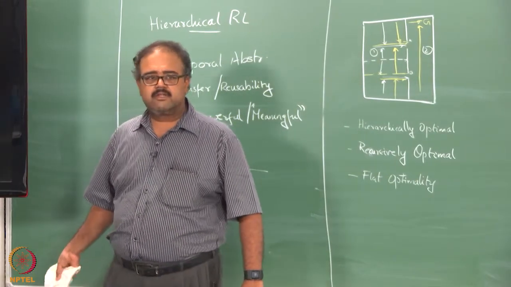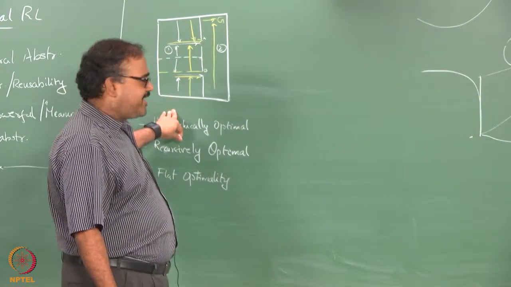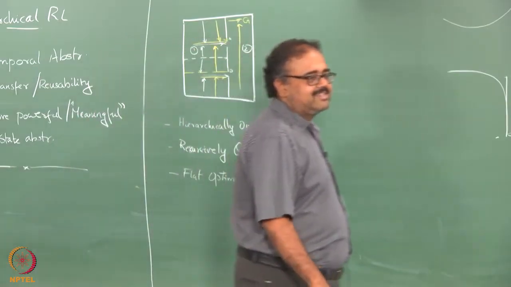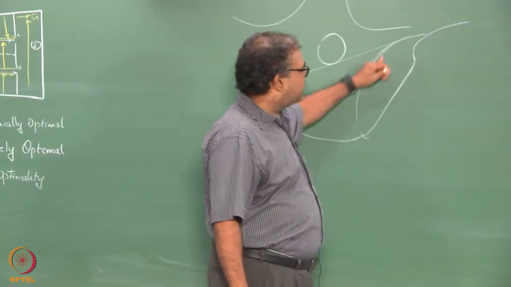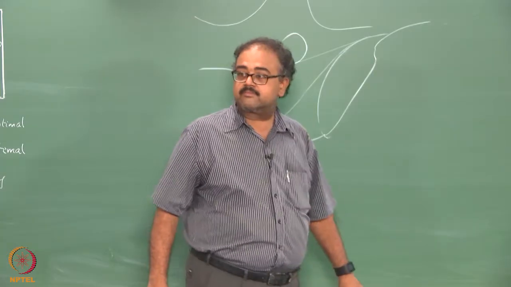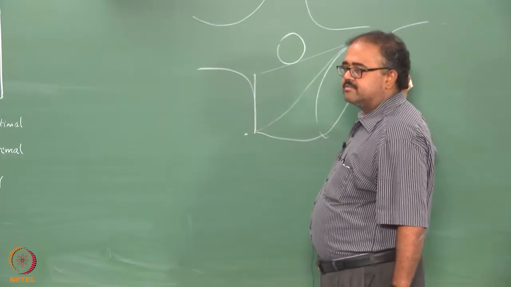But what will be flat optimality in this case? Flat optimality is the same as taking the yellow policy. In this case it is the same, there is no difference. That is why I drew the Gajendra circle picture, so that you know that that is flat optimal, that is hierarchically optimal, and that is recursively optimal. Flat optimal is globally optimal. It is the optimal solution.